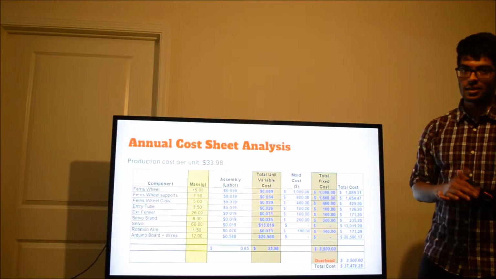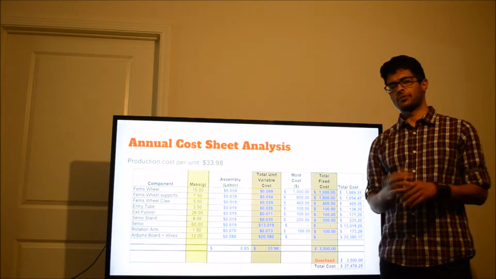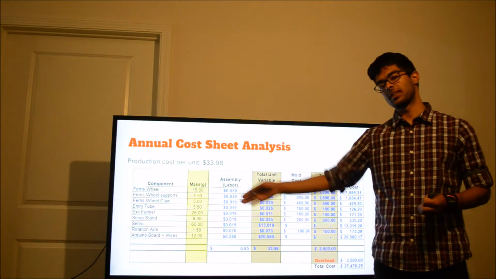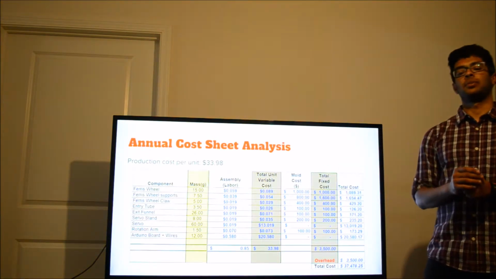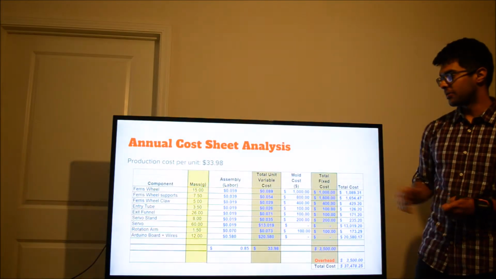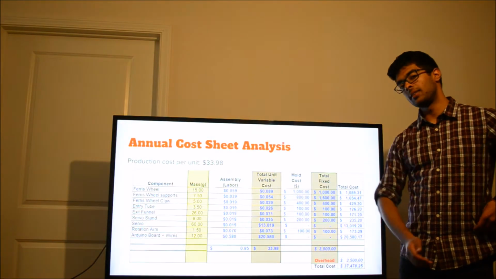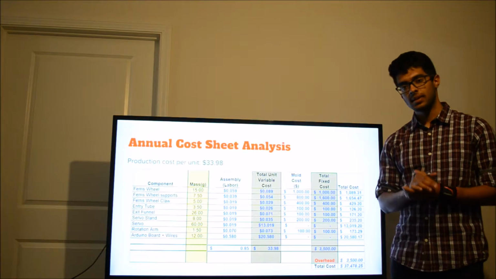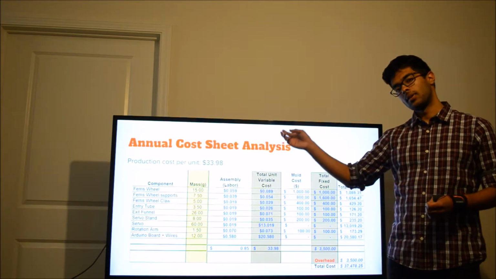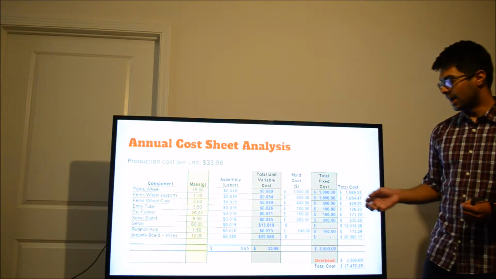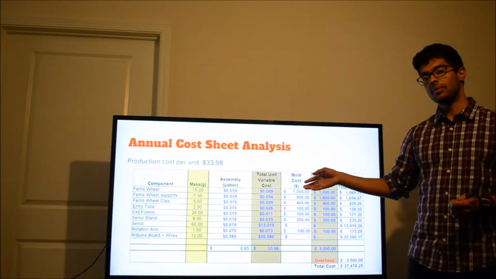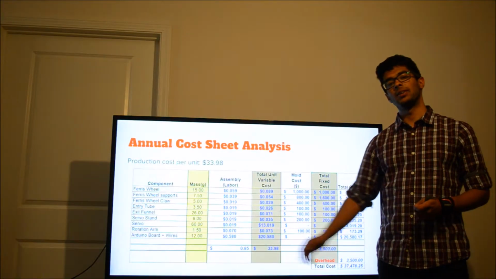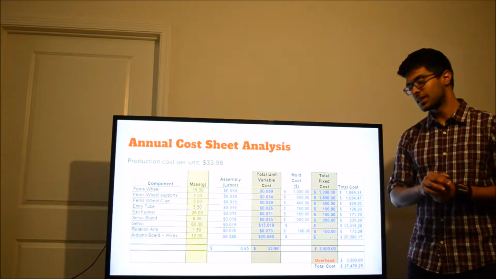And so based on those terms, we came up with a cost sheet to figure out our production costs for this product. The thing to note here is we listed out our components, like he said, assuming that they were all going to be injection molded. We figured out how much they weighed, and then based on the price of plastic, which we assumed to be $20 per kilogram, we came out with a procurement cost, and then we used the assembly labor times to come up with an assembly cost, and all of that combined per unit came down to $33.98.